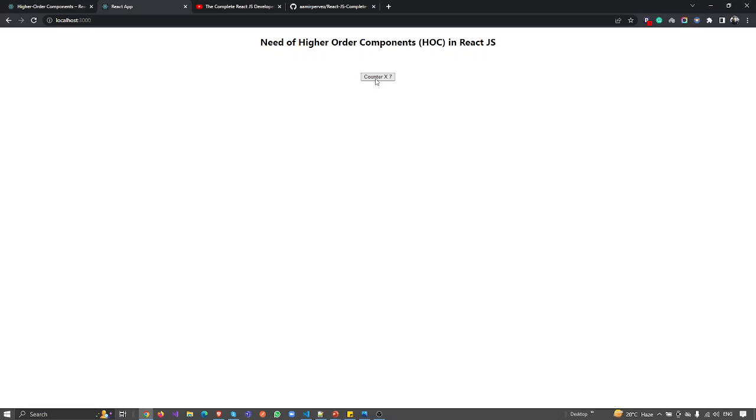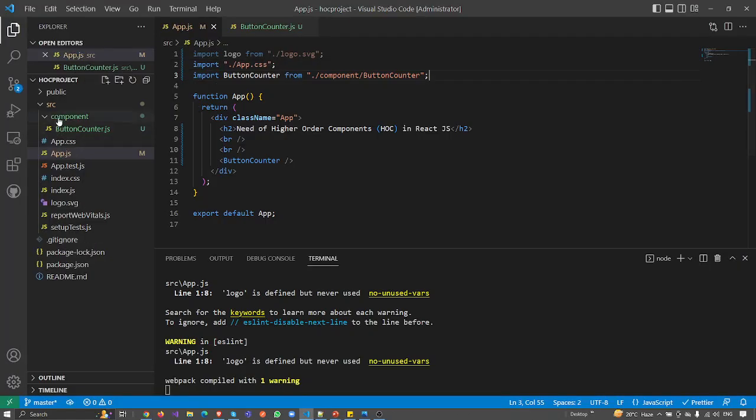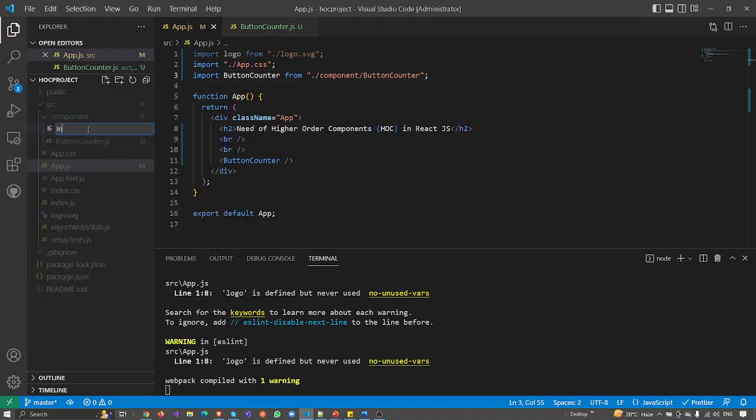Great, guys. So let's assume that our customer says this is the requirement: they need one counter button, and if they click on that, they need some increment on that button or somewhere on the page on the UI. That's good. But now assume that our customer comes again and demands that we need to have one input field here, and whenever they write any character, they need to count the number of characters they have input. So okay, let's create a new component here, and I'm going to name it input counter.